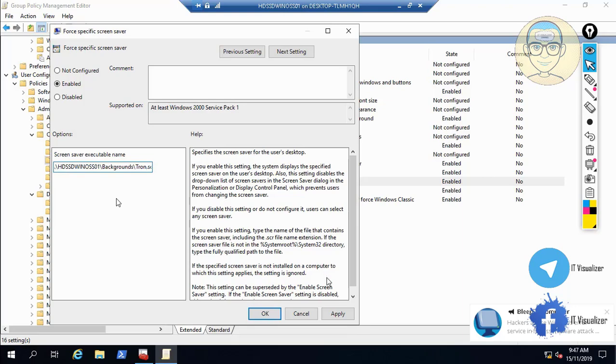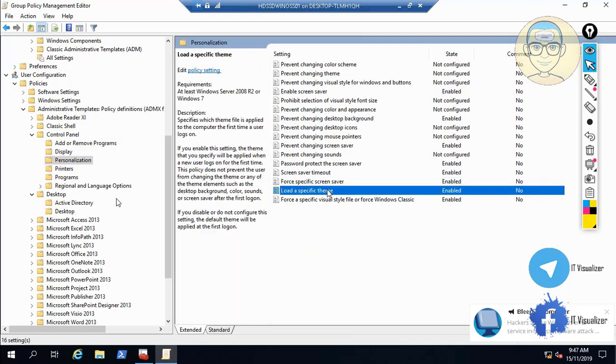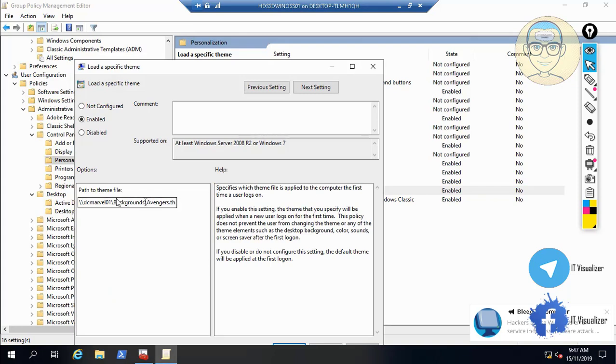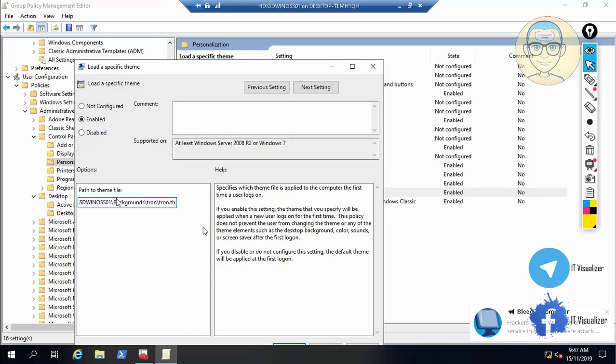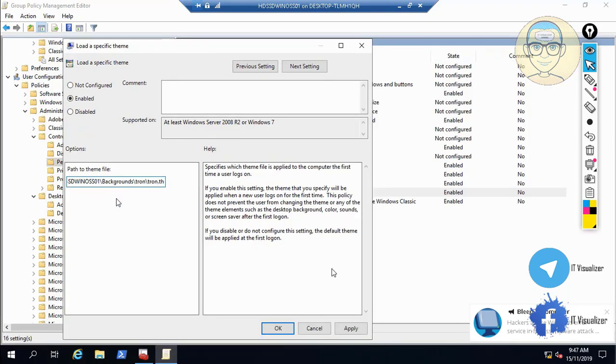So now we have almost completed our group policies and login scripts. I also need to have a certain Windows theme applied to the users. This will be done, and the theme is in the backgrounds folder also. So we have our login scripts applied, we will have our group policies applied, and we have our users, computers and groups, and all of these are created using PowerShell scripts.